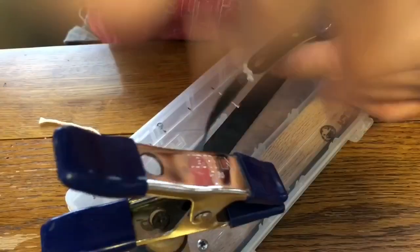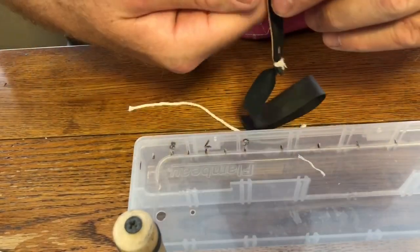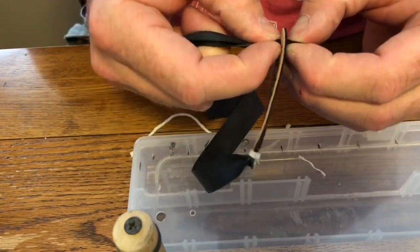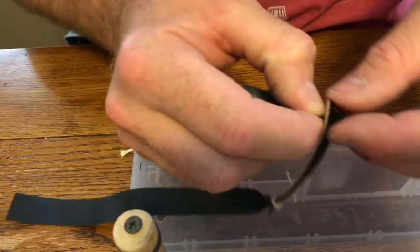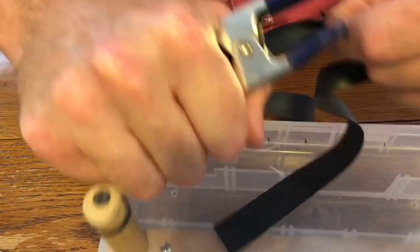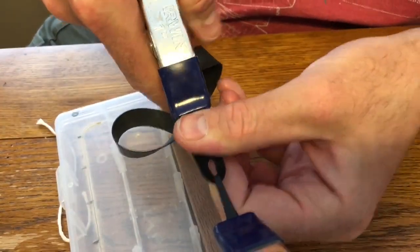And then you do the same on the other side. I'll show you real quick too. So, punch it through. If I'm not paying attention, you want to make sure that the bands are oriented the same way. Occasionally, you'll get one facing the wrong way, with one band up, one band down. It doesn't really affect how it shoots for me, but I do like them to be the same. Clamp. Clamp.